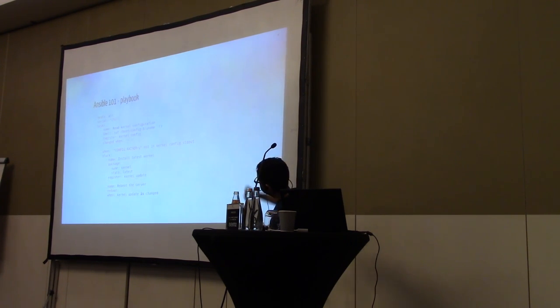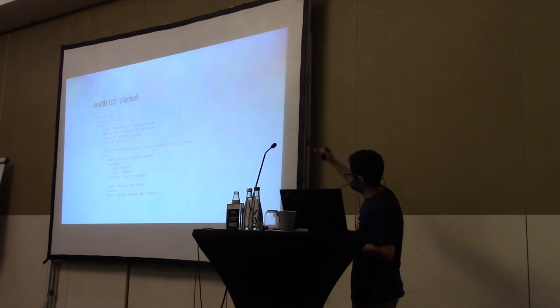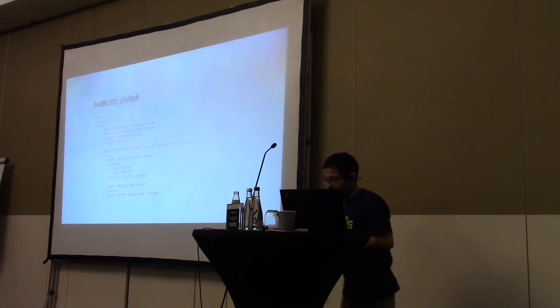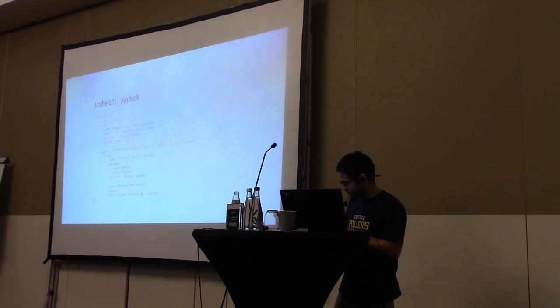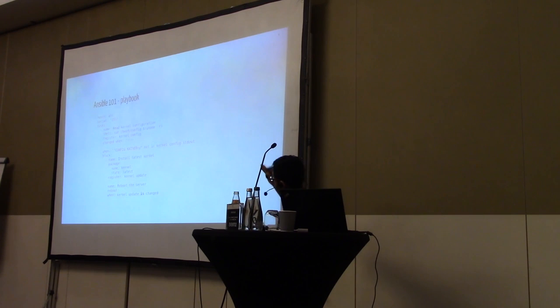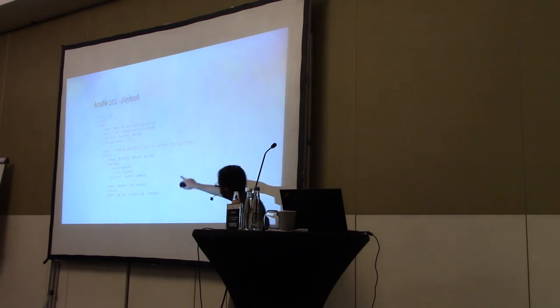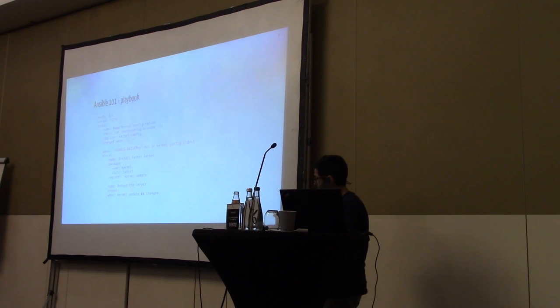And then you define some options. Here, serial, so you try to serialize 25% of your playbook. And then you define a list of tasks. The goal of a task is to define an atomic task, and you have a task with a name. Then it uses a module. Here the first one is a shell module. I try to retrieve the kernel configuration version. There are more useful modules to do that, but well, then you register that in a variable, kernel config, so you can create on the fly variables based on the machine facts.